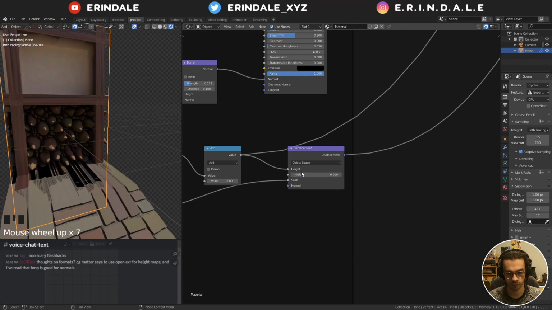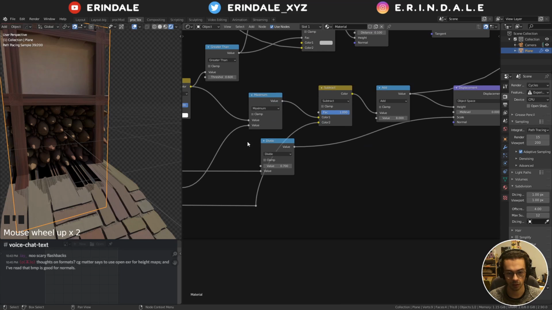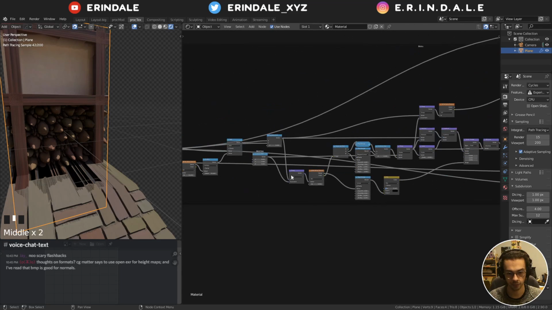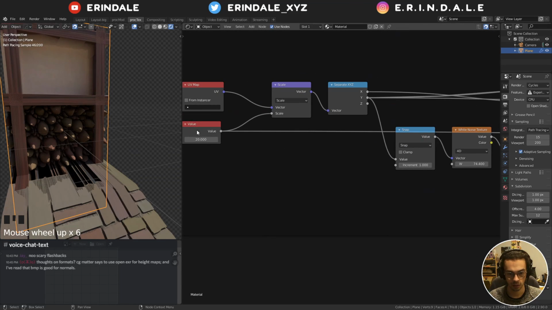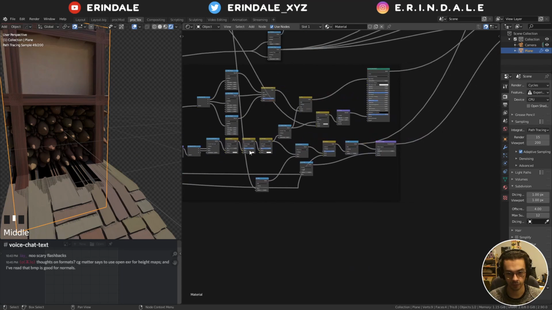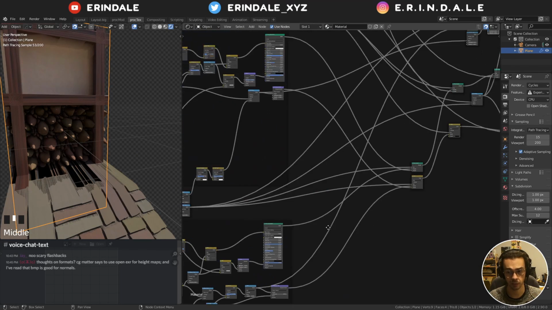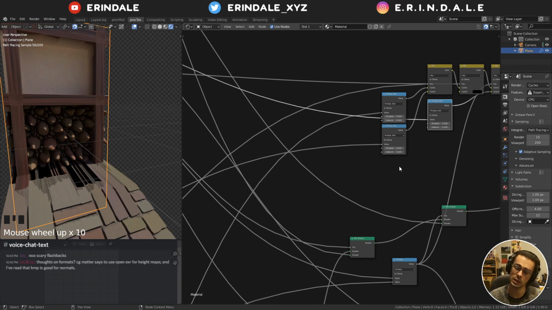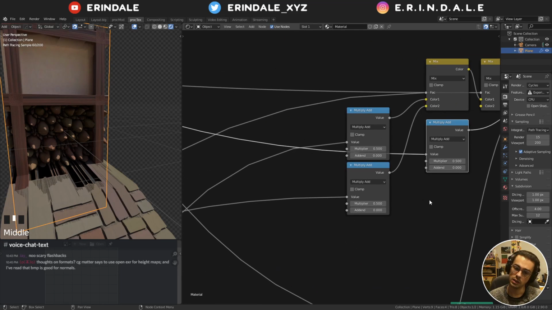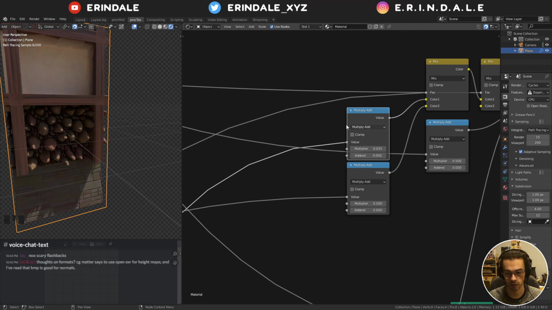My mid-level is 0, and I'm doing 0.7 divided by 20, which is a small number. 0.7 divided by 20. Great, yeah, that looks like that's going to work.